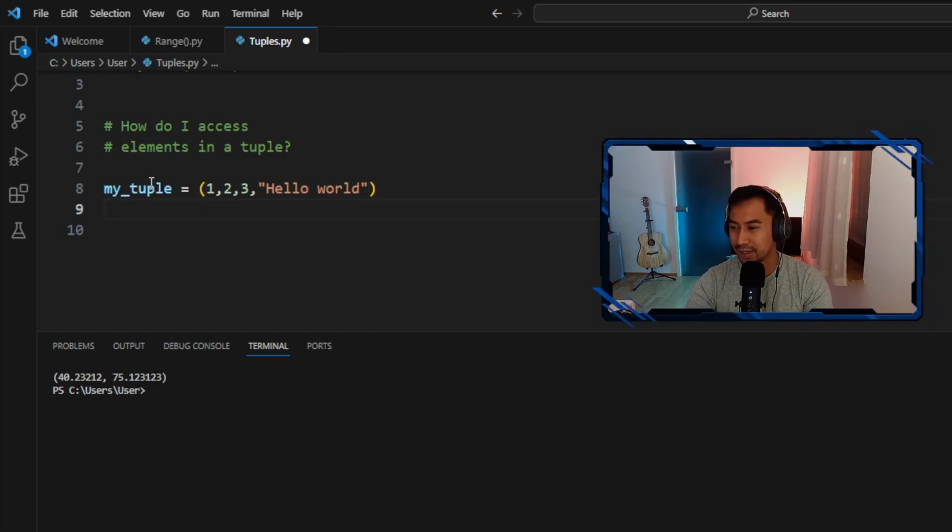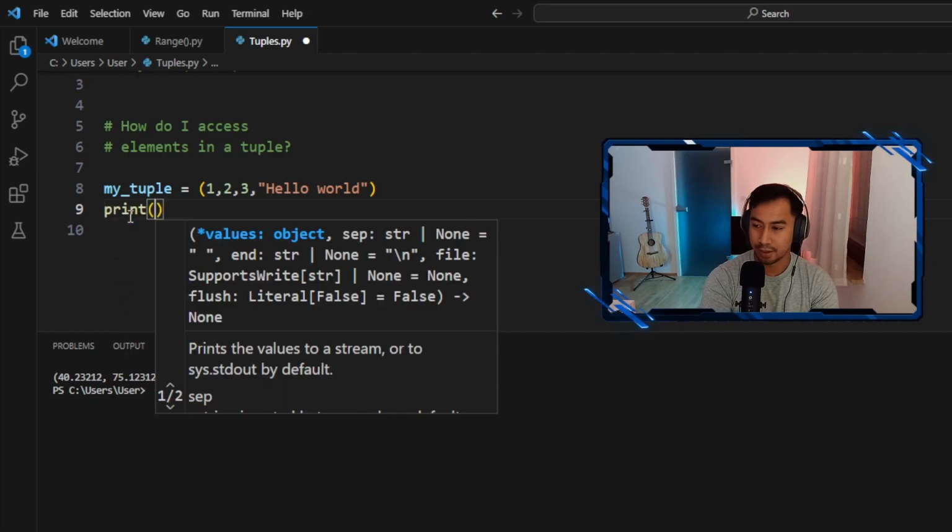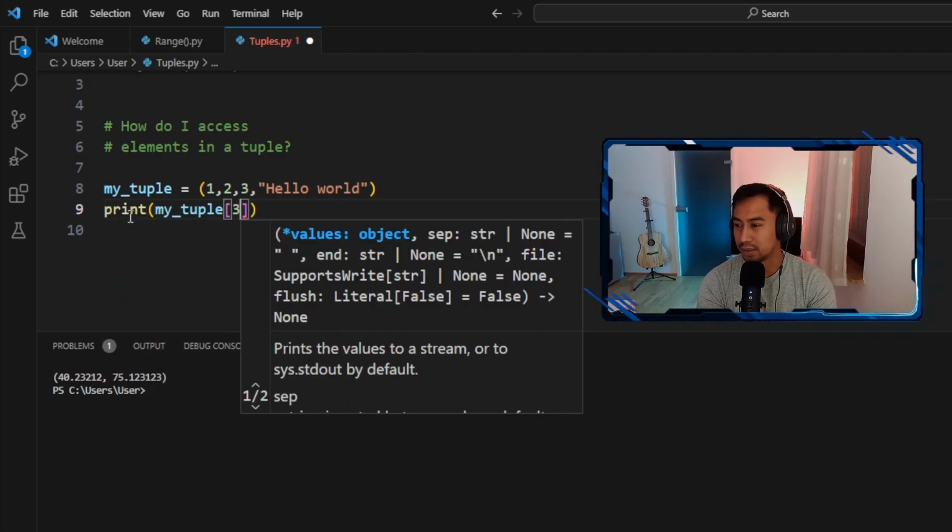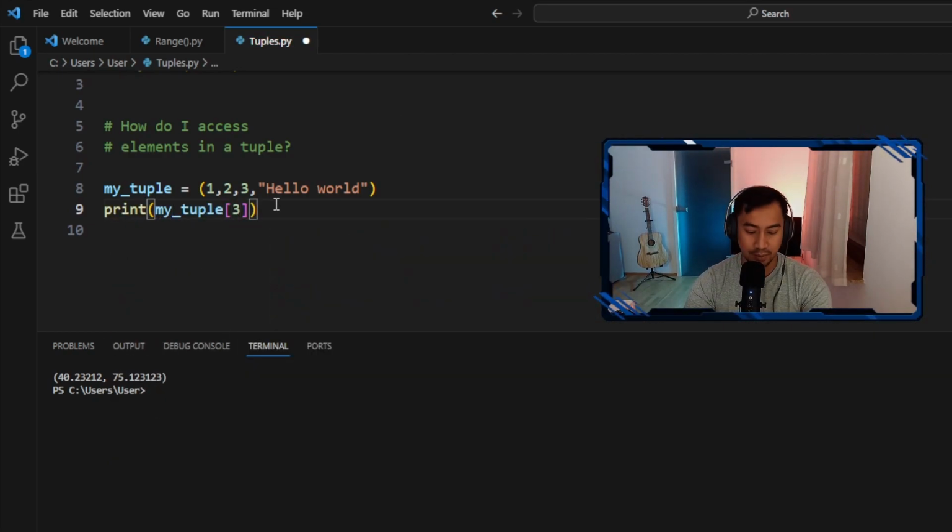Then I want to access index number 3, for example, 0, 1, 2, 3, which means hello world. The way I do that is simply print my_tuple[3]. Then if I run this program, you see index number 3 will be printed out, and in this case hello world will be printed out.